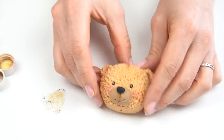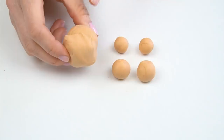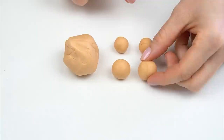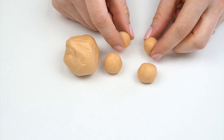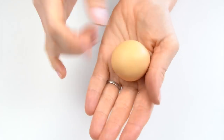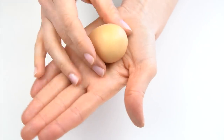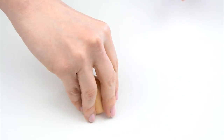So there we've got the start of our bear. I'm going to leave this to one side — I've got the hole in the bottom so we're going to be able to add this onto the body. For his body I've got a larger ball of the same color — this is 35 grams. I've then got two balls which are five grams each for his legs, and then two slightly smaller balls at two grams each for his arms. For his body I'm going to roll that larger piece into a ball, taper it down slightly between the palms of my hands to give a slight cone shape, and then push that on my work surface.